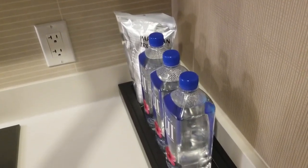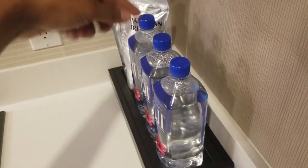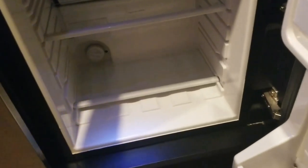A mini bar is also included here — not included in the price, it's just physically here. So if you pick these up, these are going to charge you. Don't touch them. A nice thing about this is that the mini bar is locked so people don't accidentally grab things. But on the other side, we do have a mini fridge so you can put your own water and drinks and snacks in here for yourself. That's a nice extra little add-on.